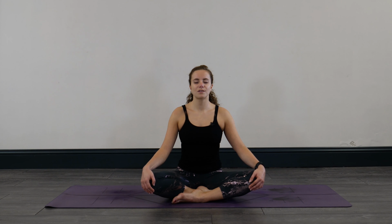Inhale, start to rise up to warrior two. We'll straighten through the front leg. And reaching forwards as you inhale, reach forwards, until you can't reach any further. Right hand places down lightly and the left arm reaches up. Maybe the right arm just hovers off the mat.